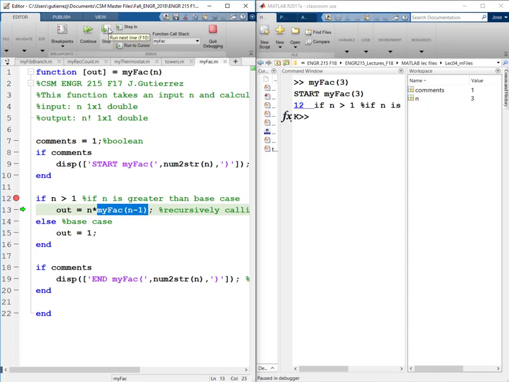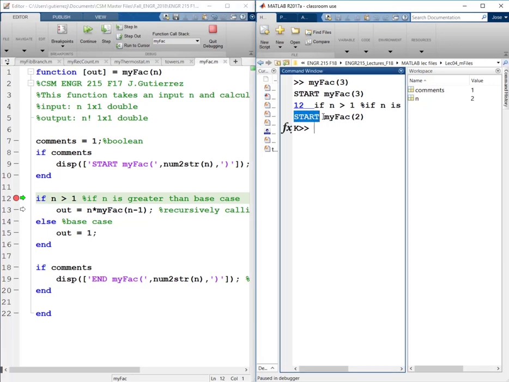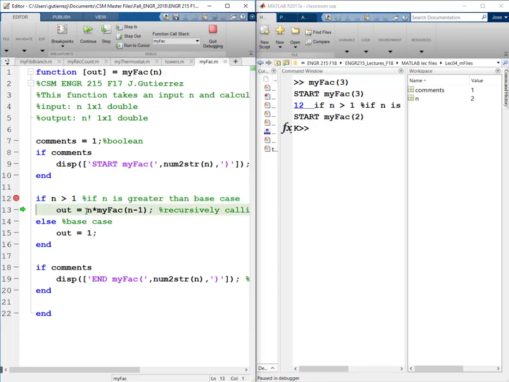So when I continue here, we'll leave the n is 3, and we'll be starting my factorial 2. So now n is 2. We'll continue on, and we'll say, oh, out is 2 times my factorial function n minus 1, which now is 1.